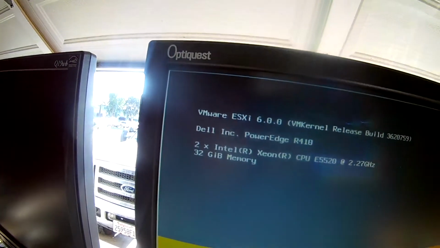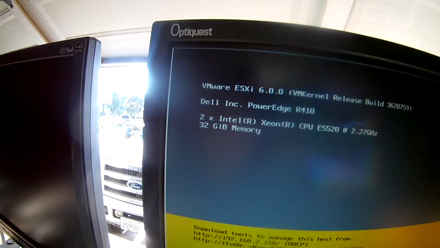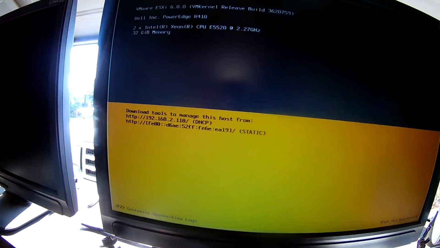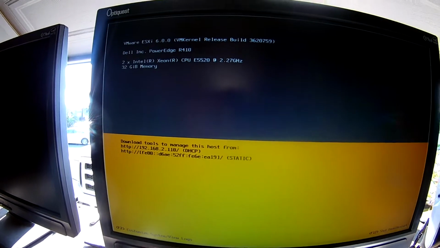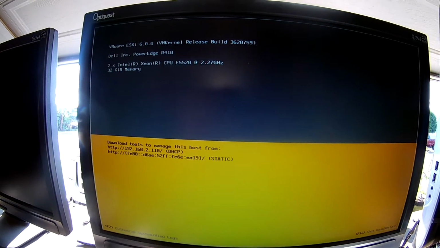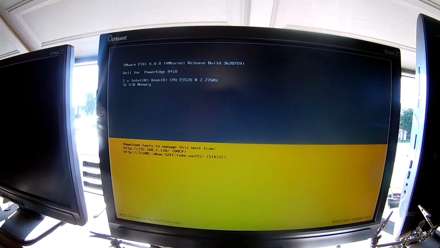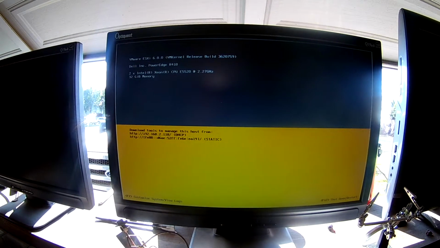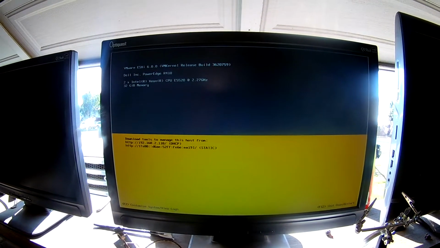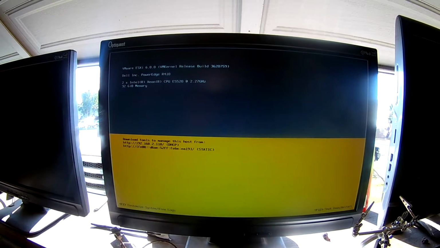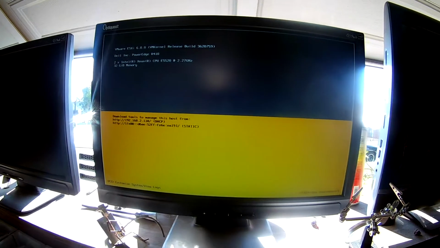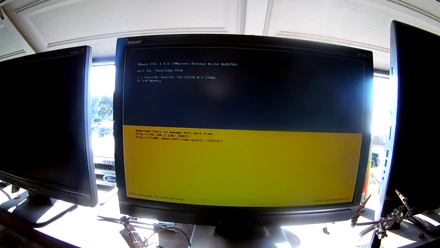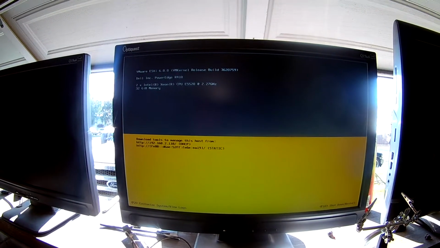Okay guys, back here, and as you can see, that thing is actually installed. We have two Xeon quad-core processors and 32 gig of RAM. I need to go back and give this thing some static public IP addresses for the VMware. I'm also going to program the DRAC card with a public IP address, because like I said, this thing is not going to be in a place where I go very often, so I need to have good remote access to it. If this thing fails, or if VMware hangs or locks up, because I have had VMware lock up before, I need to be able to get into the DRAC card and do a remote reboot, a cold boot. Alright, that's the first phase of this project. I'm going to be copying over a Windows 2016 ISO, and I'm going to create a domain controller and add it to an existing domain and add a couple DNS servers for the web servers. So, alright, cool. Be back.